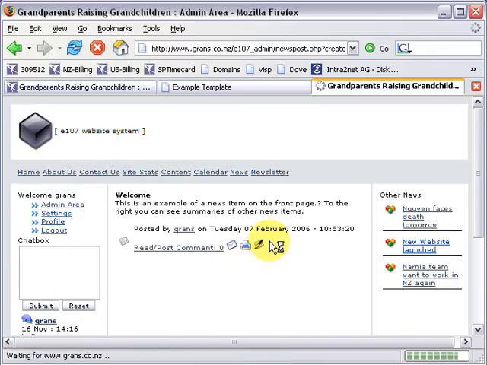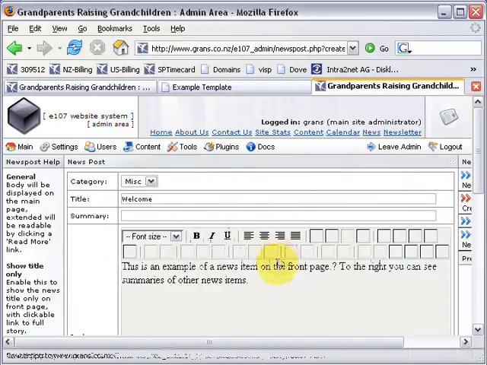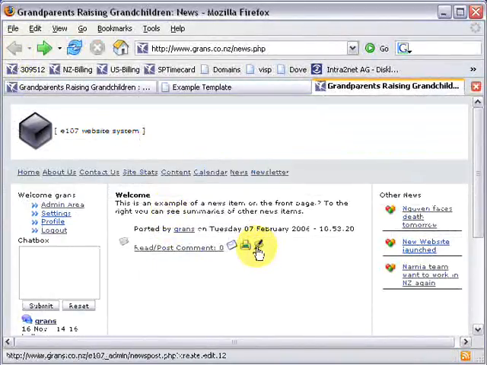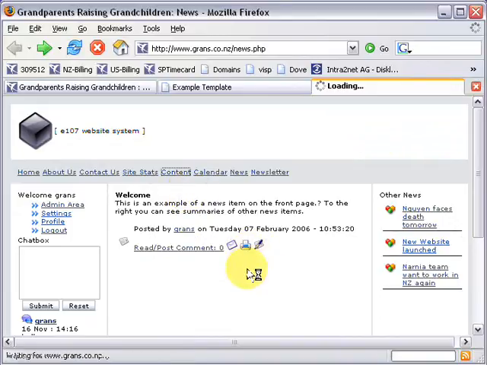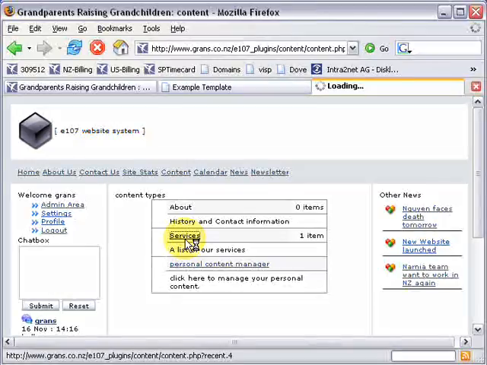Oh, sorry, that's the edit icon. So that allows me to go straight in and edit that news item. The edit icon looks different on different pages. For the news page, if I just go back, sorry. For the news page it looks like that, but for content pages, which is another area of E107 called the E107 Content Management plugin, it actually comes up as a hammer.